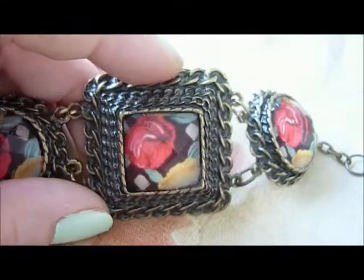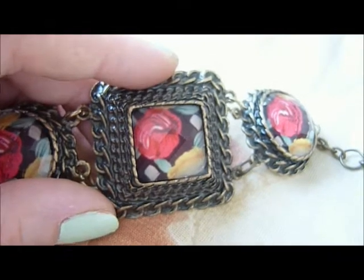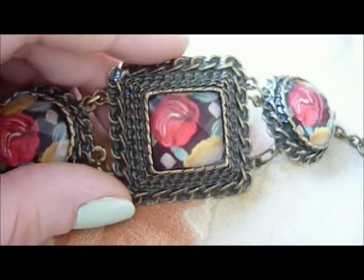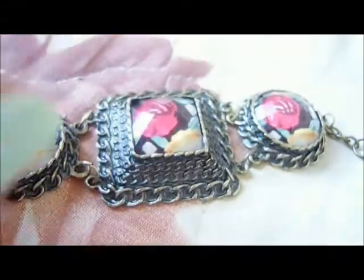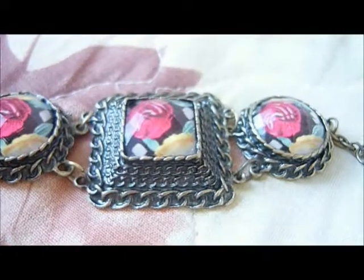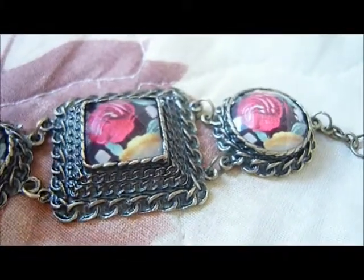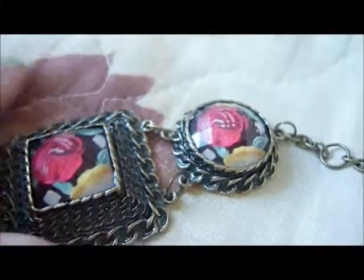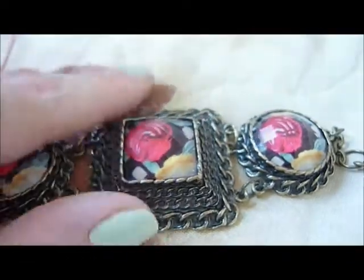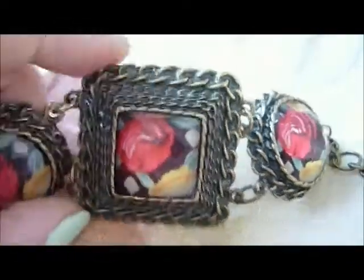And I remember that last year about this time I bought another one from eBay for $5, the same bracelets, but it never arrived, and of course the seller refunded me. But then I was very sad because I couldn't find it anywhere, and then I just found it. It was just under $3, so I got it.